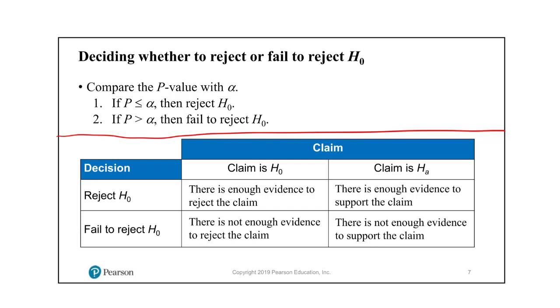All right. So the decision, what you want to do is you're going to take that p-value that you found and look at your level of significance and compare it with alpha. Okay? You compare those numbers. And then here's what you're going to do. If p is less than or equal to alpha, you reject H0, the null hypothesis. If p is greater than alpha, then you fail to reject H0, the null hypothesis. Remember, those are the only two decisions you can make. Reject H0 or fail to reject H0.